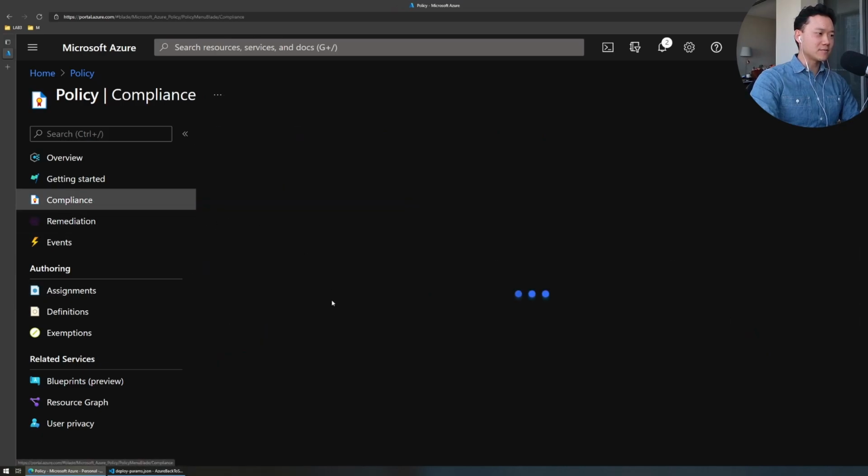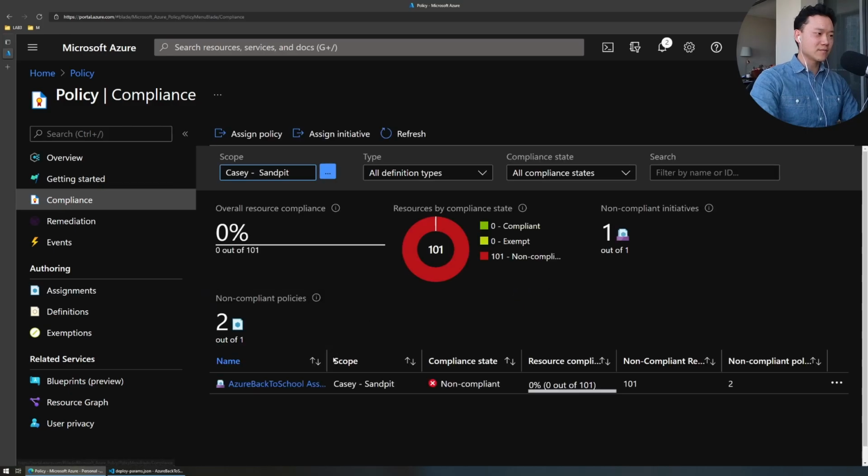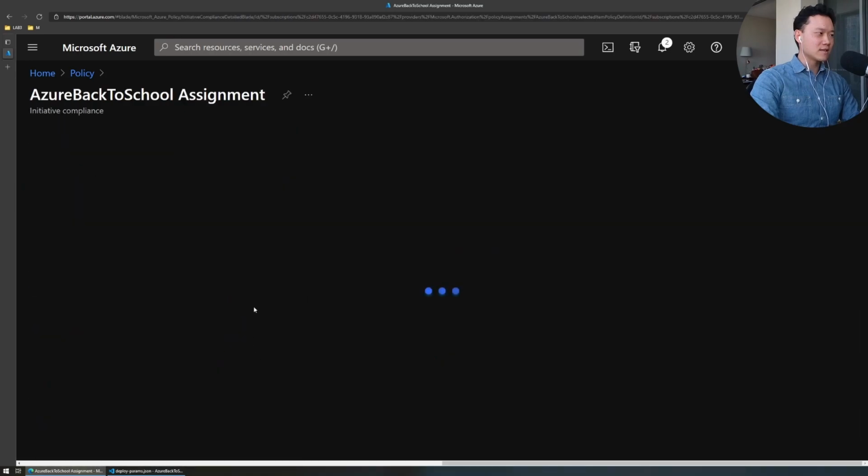And if I look at compliance of this policy, it's telling me that there are 101 non-compliant key vaults. So what I can do with policy is trigger a remediation at scale of all the existing key vaults.